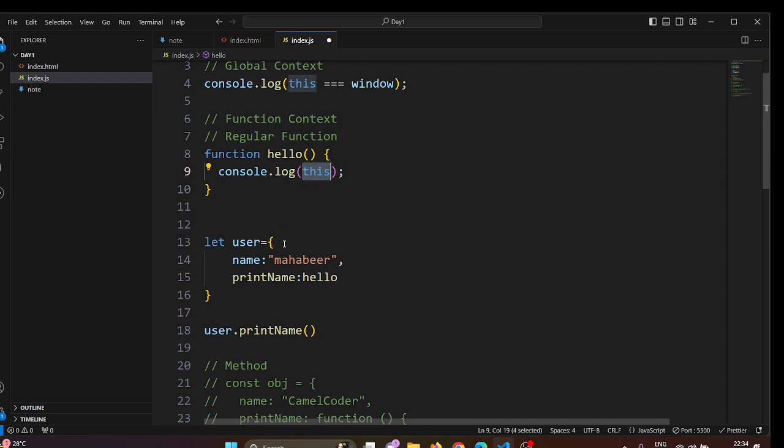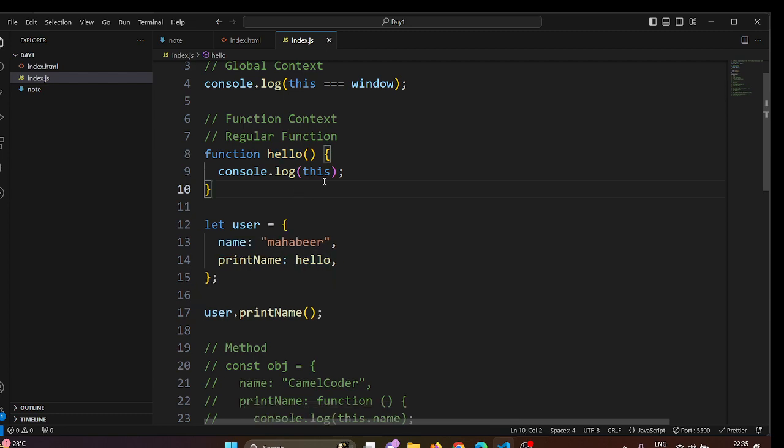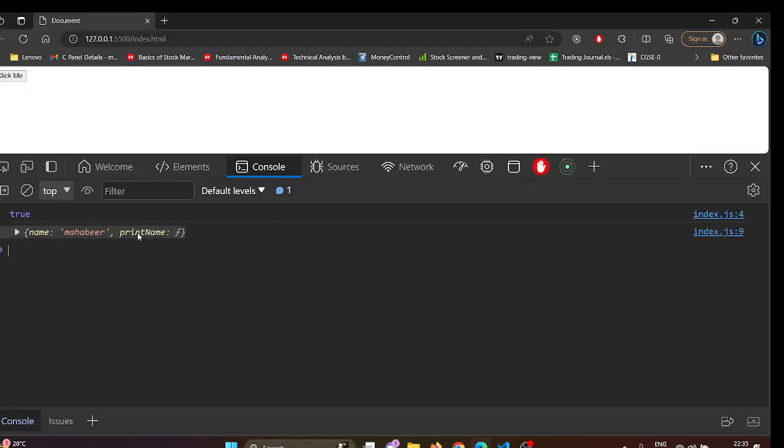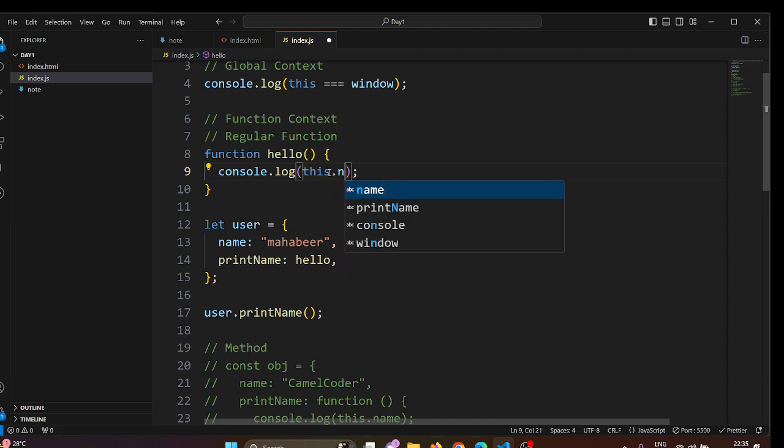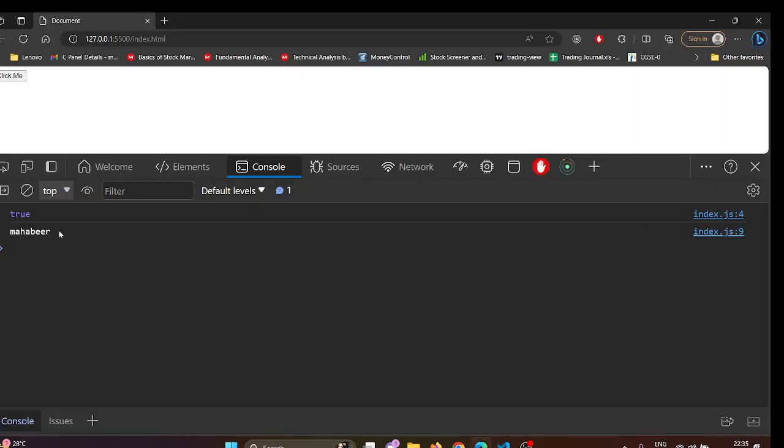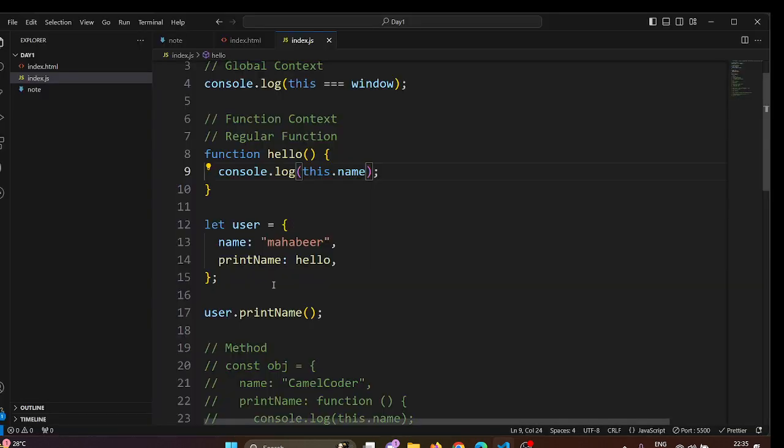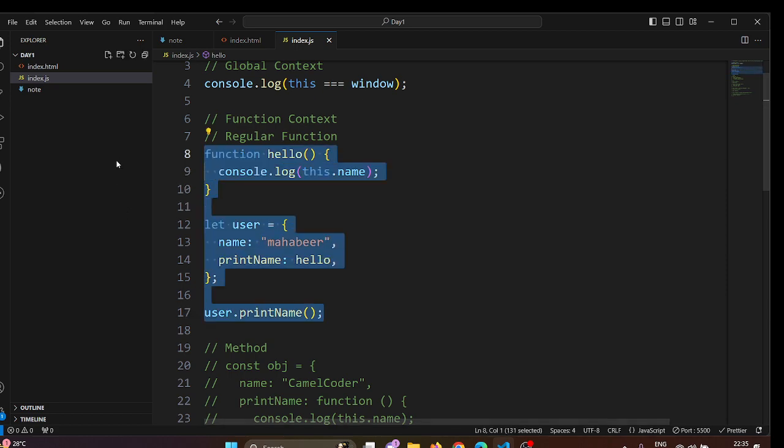Value of this is going to be whatever is calling that function, right? Whatever is before the dot notation. What is before the dot notation? User, right? So this whole object is going to be the value of this inside this hello function. That's how we change the context of it. You can see, right? And we can access this.name here. This Mahavir we can access here. So that's how the working of this works.